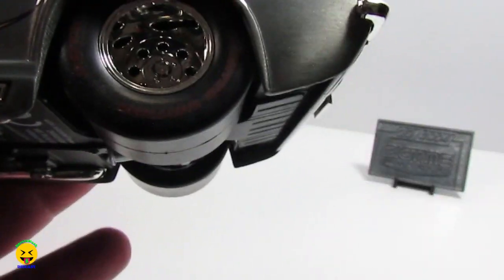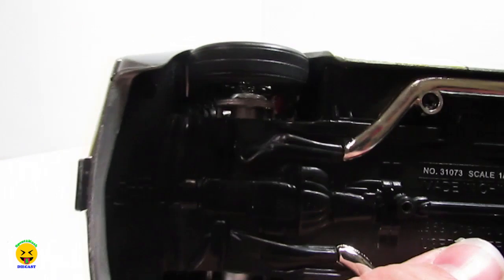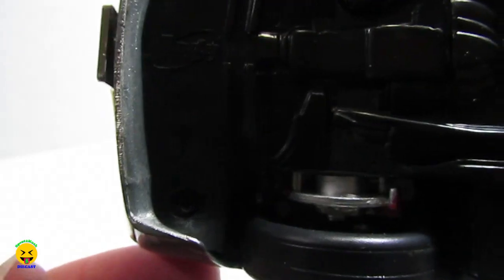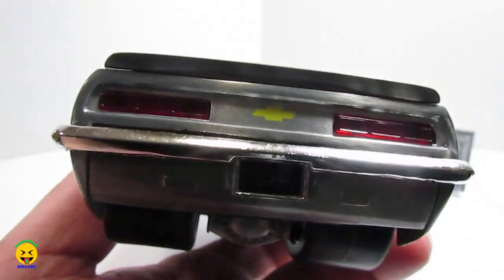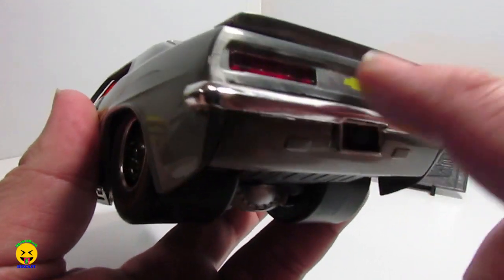Alright, the back, same type of wheel. There they are talking about the deep dish and the big monster tires. Look at that compared to the front. Does have the differential painted silver. The exhausts are chrome. And you can see on this one, they do always put brakes and rotors on them. Alright, going along to the back. They have the Chevy logo in yellow. That's pretty cool. There is the Jada license plate again, the 20th anniversary logo. The bumper here is chrome.